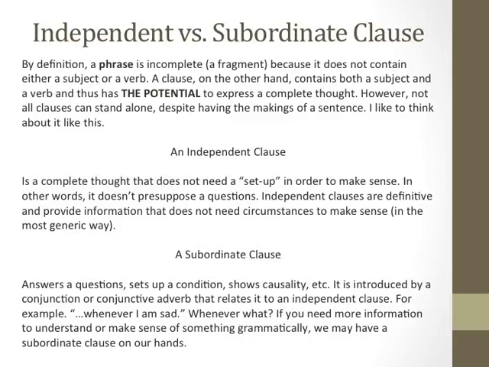A subordinate clause, however, answers a question or sets up a condition, shows a causality, and it's introduced by a conjunction or a conjunctive adverb that relates it to an independent clause. So for example, whenever I'm sad, whenever what? If you need more information to understand or make sense of something grammatically, we may have a subordinate clause, okay?